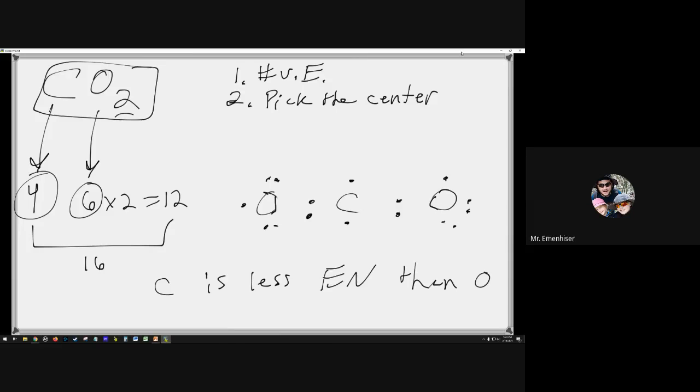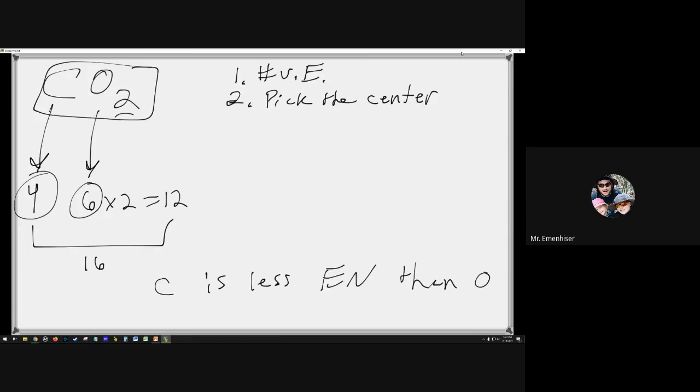And so let's look for the octet. Let's look at this guy. 1, 2, 3, 4, 5, 6, 7. Not happy. A single bond will not work. These are shared. All right? Now, basically, what we're going to need to do is donate more electrons. So oxygen is going to have to take this electron and donate it to the bond, and then carbon's going to need to take this electron and donate it. So let me show you what happens when we do that.